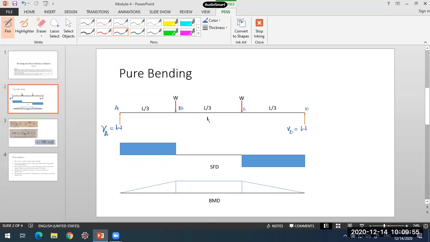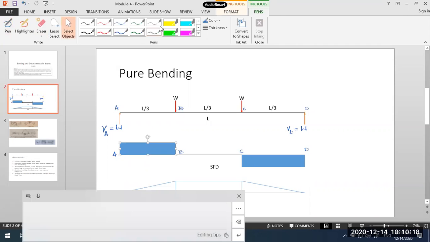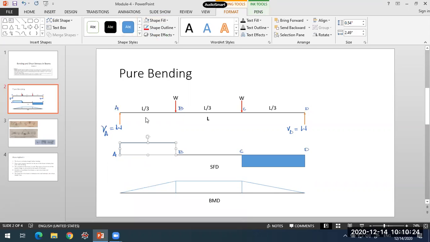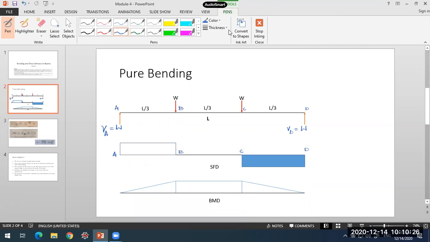Now what will happen to the shear force? Let us calculate the shear force at points A, B, C and D and see what it comes out to be. Starting with A, from 0, when I cross this support A, the shear force increases to VA. The value will change to VA over here, and VA is W. So it will increase to W. I'm directly plotting it.